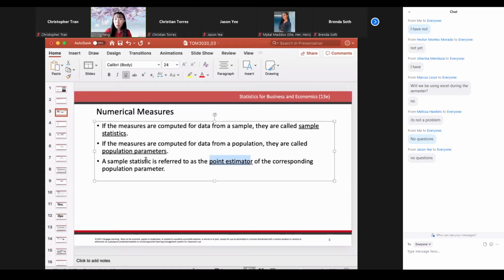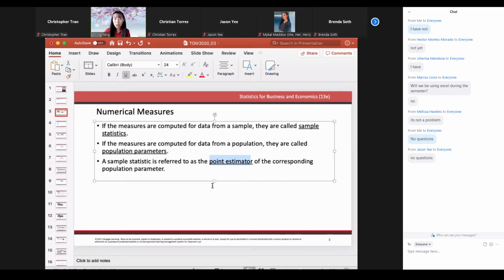So the sample statistic is the point estimator for population parameter. In other words, if I calculate the homework average from this class, I can make a guess and say, oh, probably all business school students are in the low 90s range for the knowledge in chapter 1. That's the estimator. I estimated the population mean, right? The average of all CBA students will be in the low 90s.